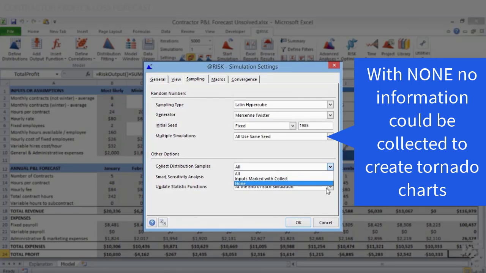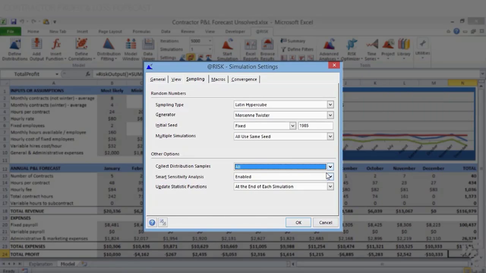Since a tornado chart is, in essence, a chart that depicts the relationship between inputs and outputs, if this option is otherwise selected at none, then no information will be collected on input variables. Therefore, it would be impossible to draw a tornado chart. Since one important part of a final analysis is to determine the relative importance of each one of the products in our portfolio, it is important to leave this option on all. Consider that this means an additional storing process in your simulation, thus creating a slightly slower simulation and a more crowded usage of memory.